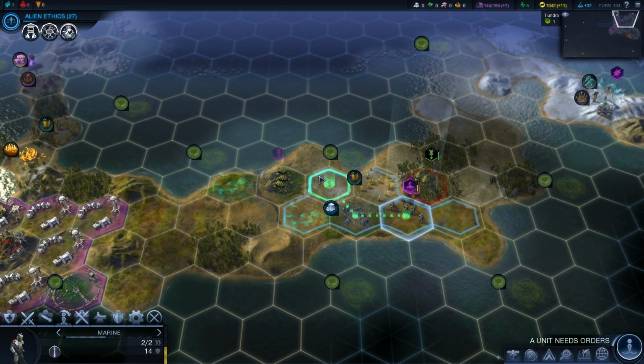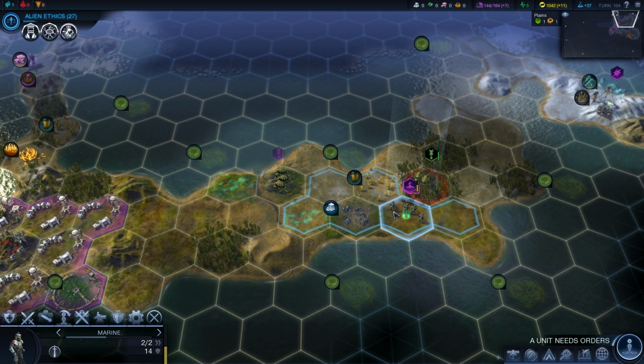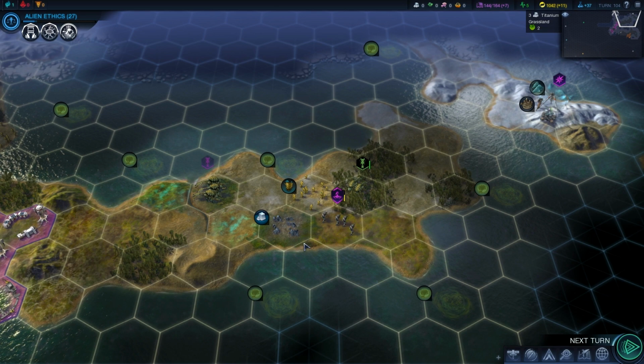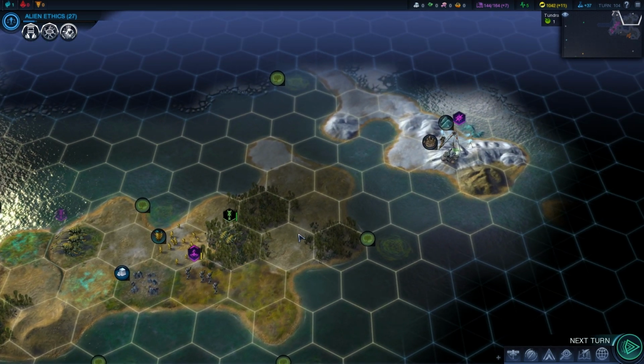I'm going to try and retreat my marine. Maybe I should just fortify him for now. Yeah, that will probably work.